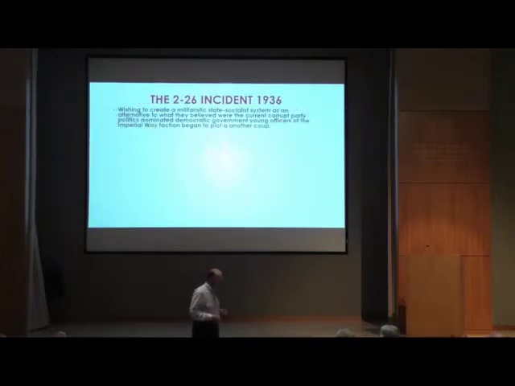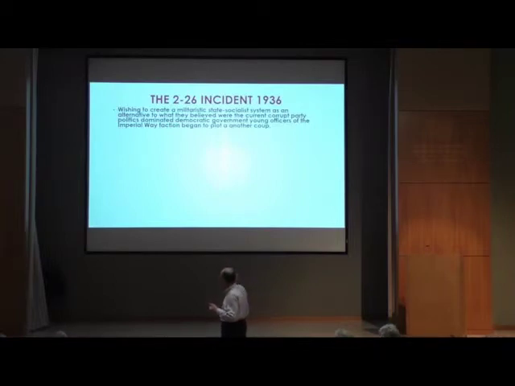Well, things are going to change because now we have the 226 incident of 1936. And what's critical about this one is they want to create a militaristic state socialist system. And who has been doing that? Nazi Germany. Because of their wild spending, I may add, on trying to end the Depression by building up their military, they have basically put their people back to work, and there is quite a bit of prosperity, short term, in Germany.